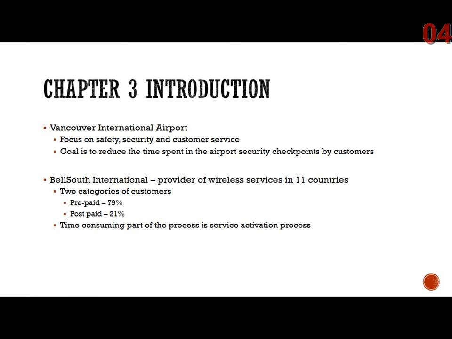Basically, what we know about a process is that it's meant to transform inputs into outputs, right? Both Vancouver, they transform passengers waiting to get through the security checkpoint into passengers through the checkpoint, right? That's their transformation process. Vancouver International Airport, in 2010, was named the winner of the best airport in North America, okay? And in order to maintain their service status, they are again trying to improve their process flow. So even when you're at the top of the pile, there's still room for improvement, okay?